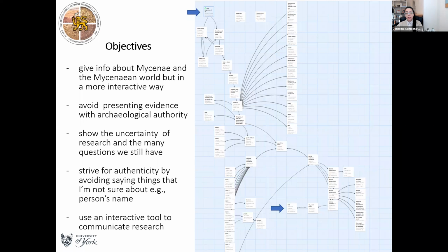On the right, you can see how my story looks. It starts on the top and it ends in the middle bottom. Why did I decide to use Twine? My main problem when I created the textual narrative was that it was built more as a monologue. For that reason, I had to make a lot of interpretation of the archaeological data in order to present my story to the user.